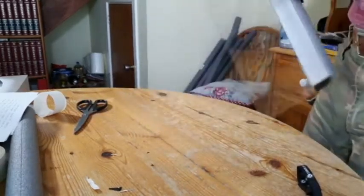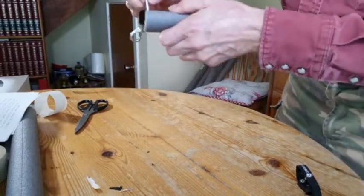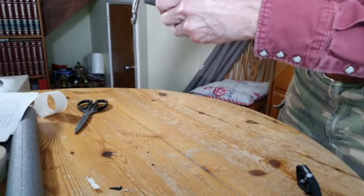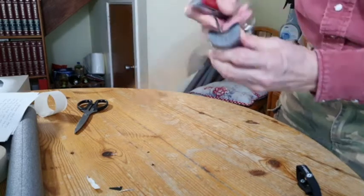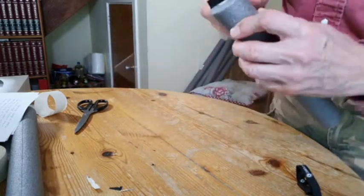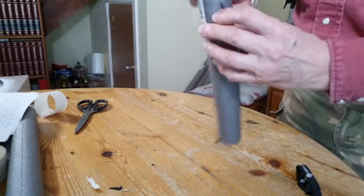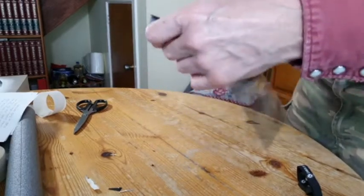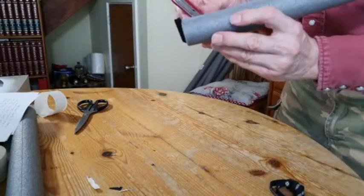Next, take your skewer. Start from the visor end. Start in about an inch away from the end. Rattle the hole through, just like that, straight as you can, right through, mind your fingers. Do the same on the other side. Try not to touch the visor too much because you don't want sticky fingerprints all over it.